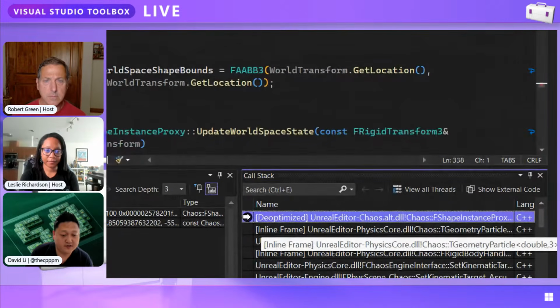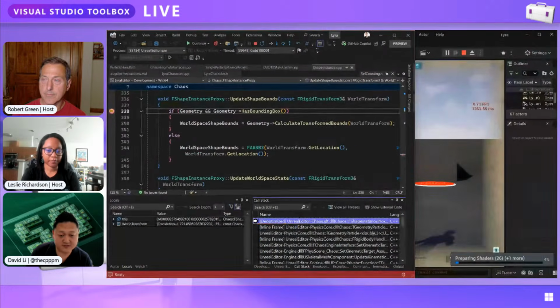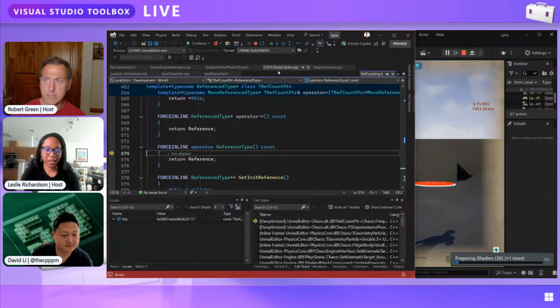This is a new de-optimized tag that indicates that this particular frame is de-optimized. What this means is we only de-optimize frames that you care about. Because I have set breakpoints there, we'll automatically load the de-optimized version of your code. Cool. And before that, you had to do that manually, I'm assuming, right?